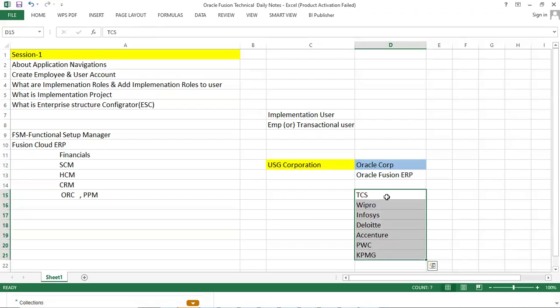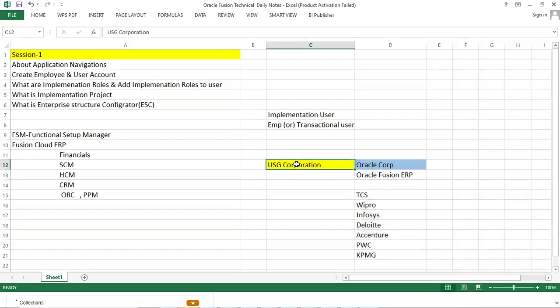They are software companies who provide software services to the customers. So the client will decide whether they want to give the project to Wipro or to Oracle itself. No problem.